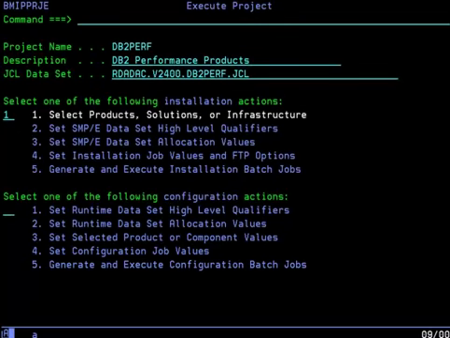Pressing Enter will move you from one panel to the next and from one action to the next without bringing you back to this menu except when moving from installation actions to configuration actions. At any time you can press PF3 to save all of the data values entered so far. PF12 will discard any changes made to the current panel and return back to the previous panel.